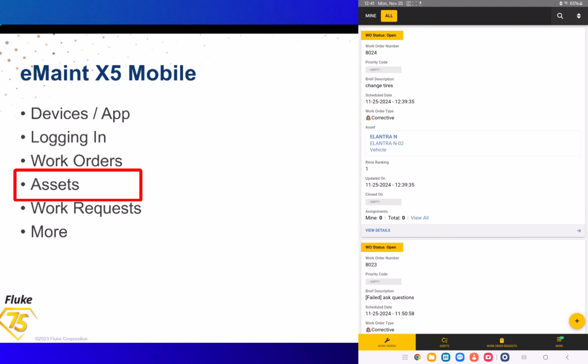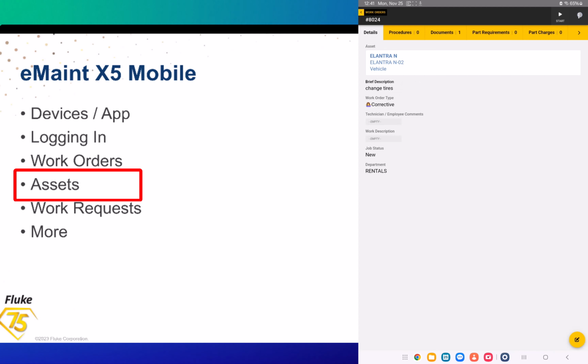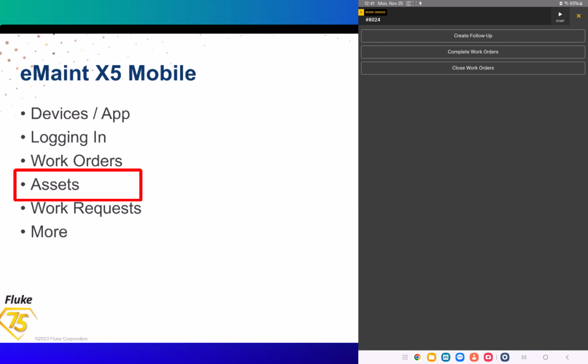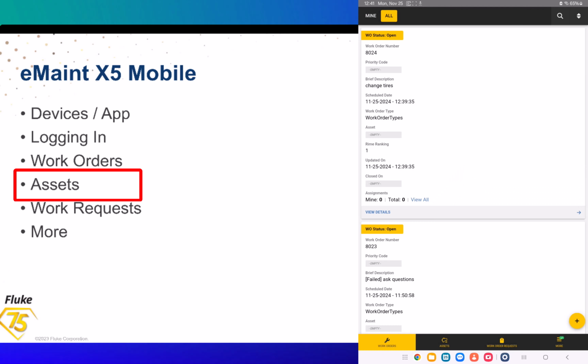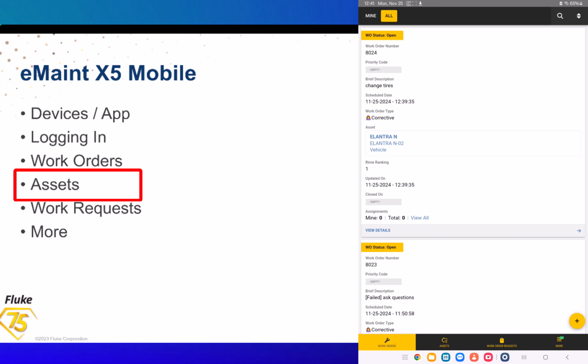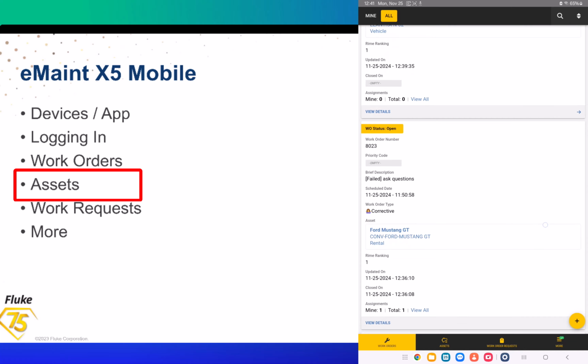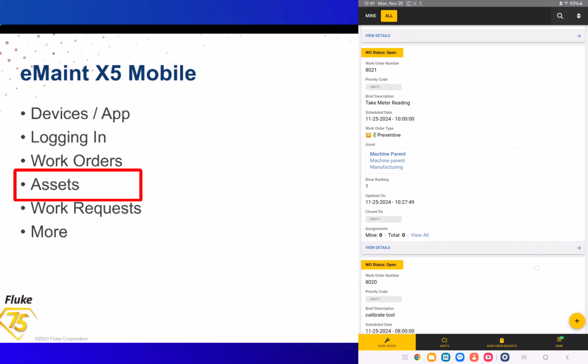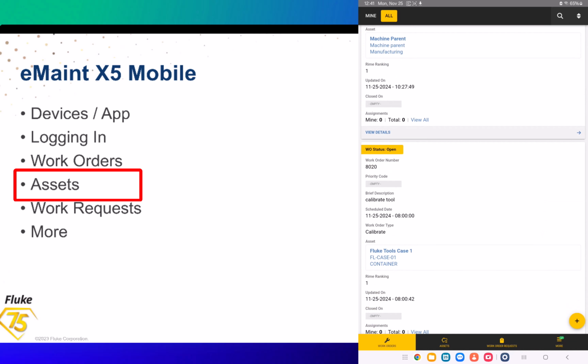So that covers almost everything we can do from the work order itself. There's a couple more things we can do here. If you click on, for example, 8024 and the 3 dots, you could create that follow-up work order off of this. That's one other thing that you can do there. But as far as that goes, we have completely covered work orders and work order management. Now let's take a look at asset management.